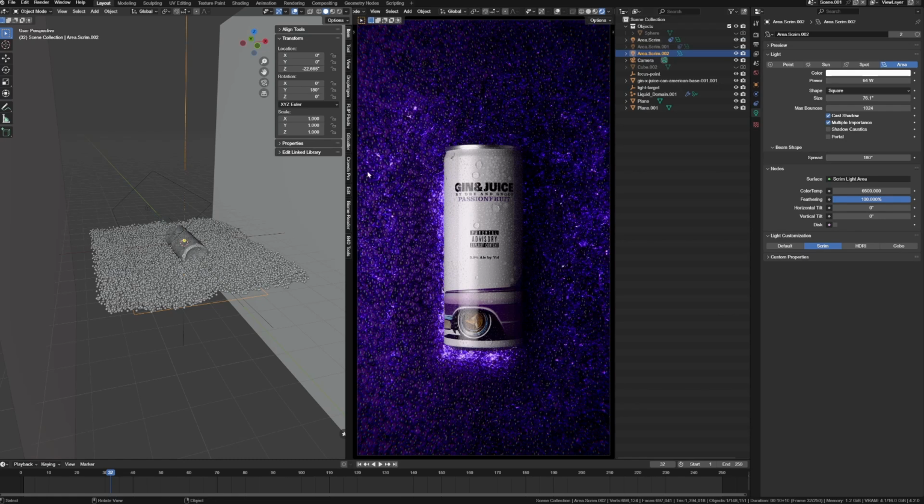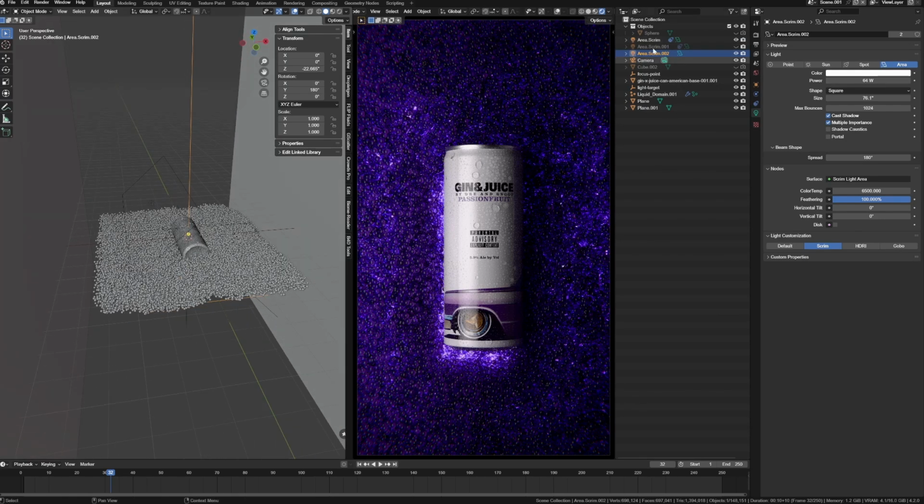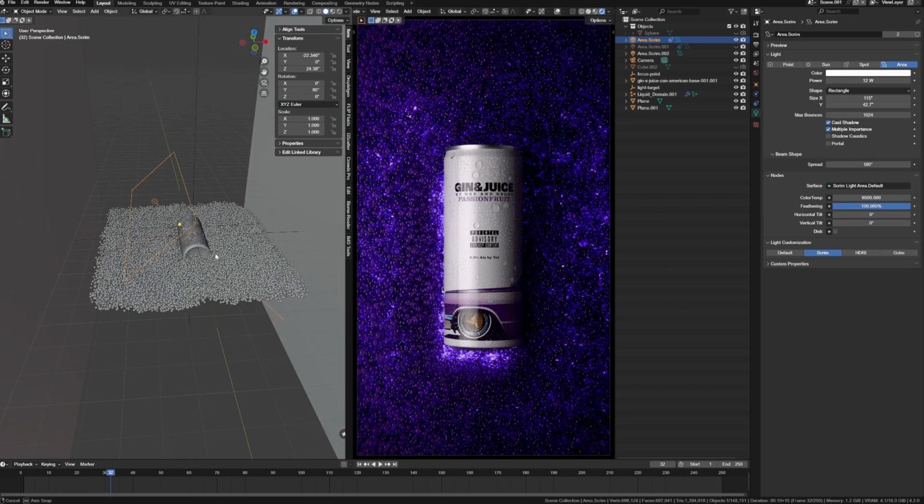So this is my key light. This is what I started with. It's a long light, as you can see here. It's casting a long light, and that's because I wanted to make sure that this reflection comes all the way from the top to the bottom of the object. I also wanted to ensure that I get highlights on all of these particles.